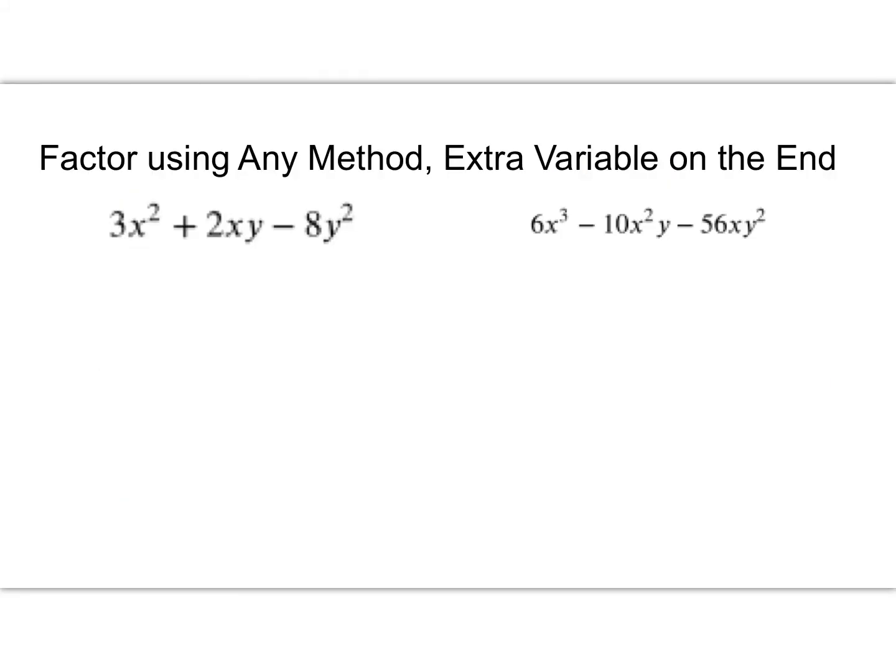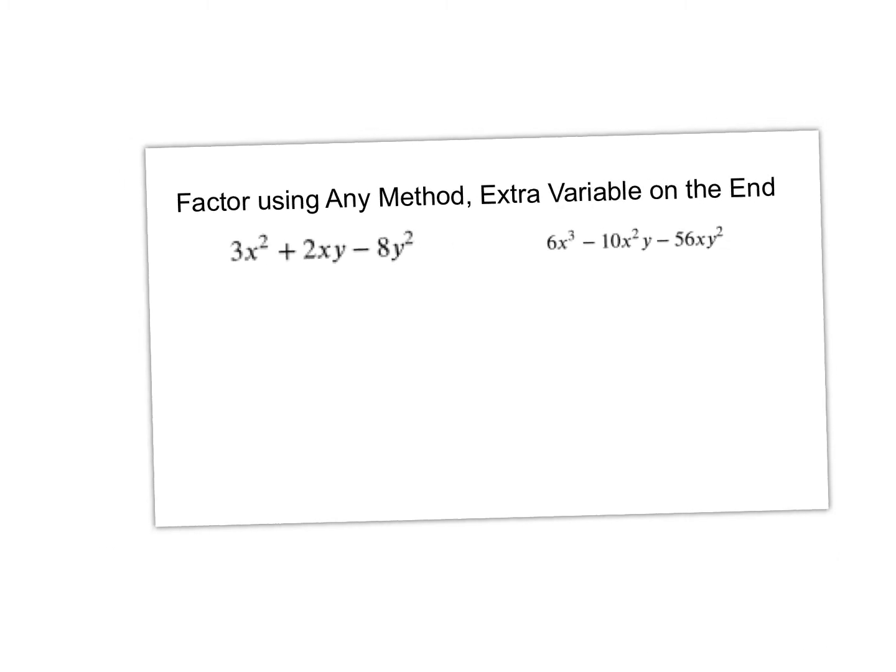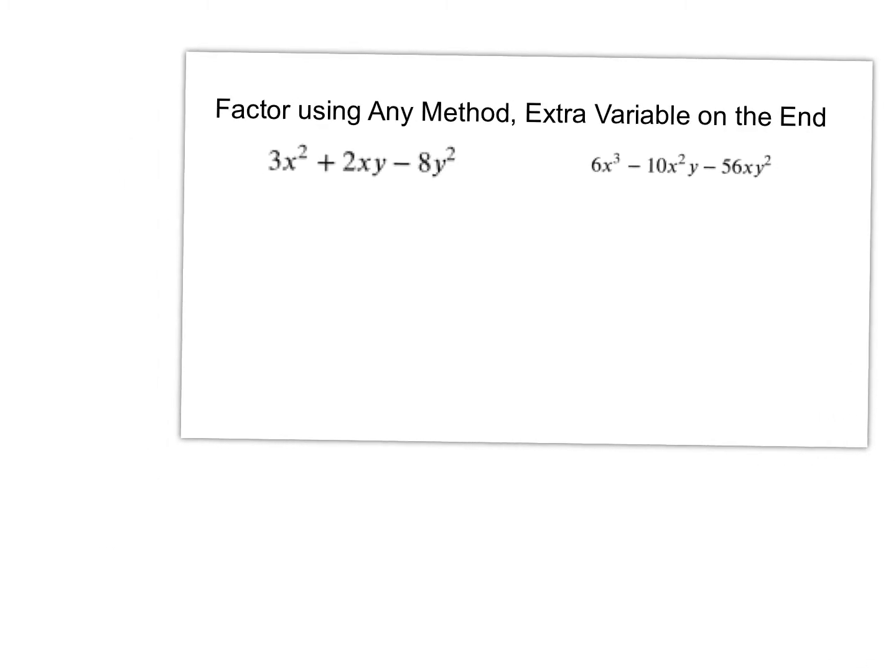Okay. Now, we are going to see stuff like this too, with an extra variable on the end. Now, again, it is still the same methodology. We're not changing anything. We're going to ignore the variables because we ignore them most of the way, and then I'll show you what to do at the very end. All right, so here we go.